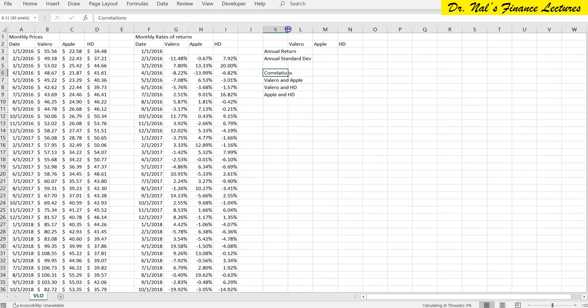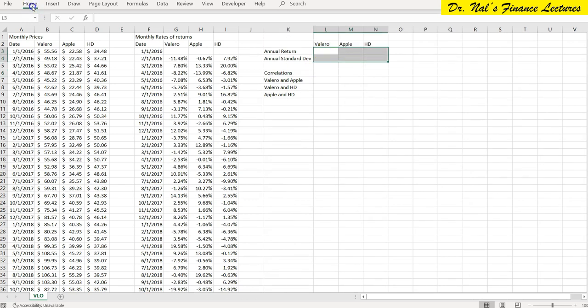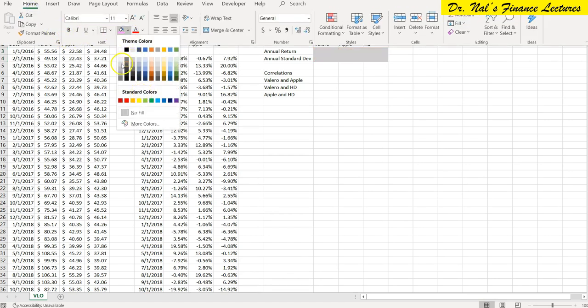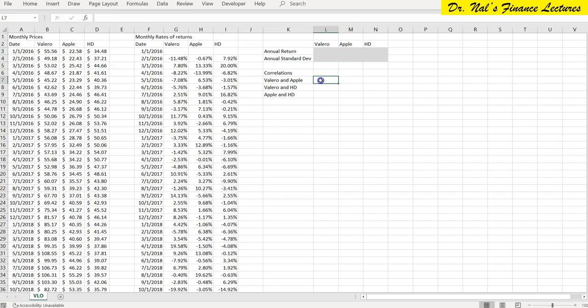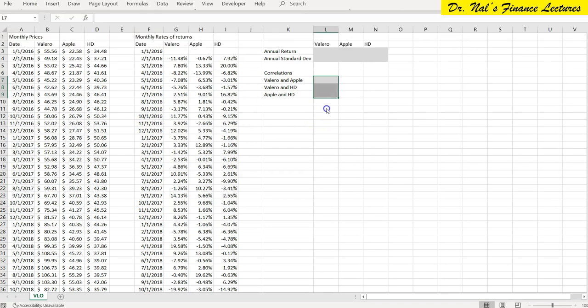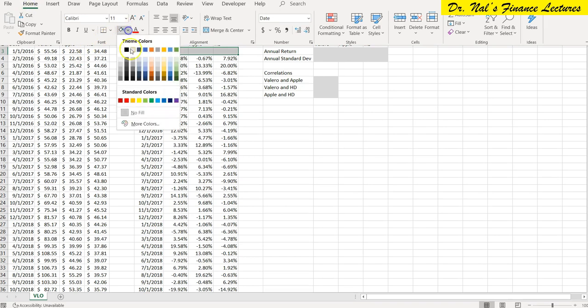Okay, so first let's calculate. Okay, there you go. So first we need to calculate these 6 numbers, the returns for each and every individual return. Let me highlight it, maybe another color like this, gray. And the same way we need the correlation coefficients that will help us obtain the variance covariance matrix ultimately. All right, so how do we calculate annual returns? Very easy. So let me just go ahead and calculate average monthly return on top here. Actually, you know what? Let me just go ahead and highlight it first. I can use yellow color.